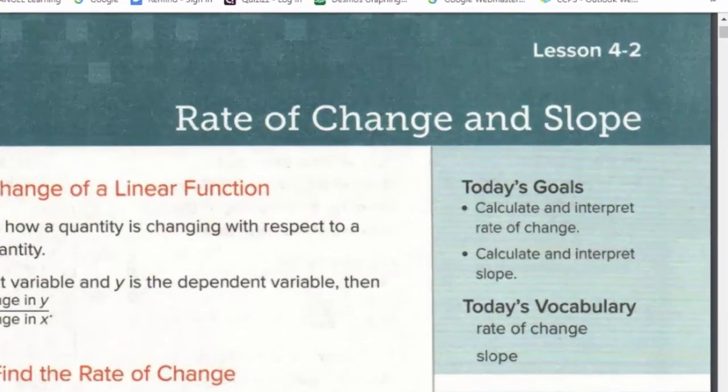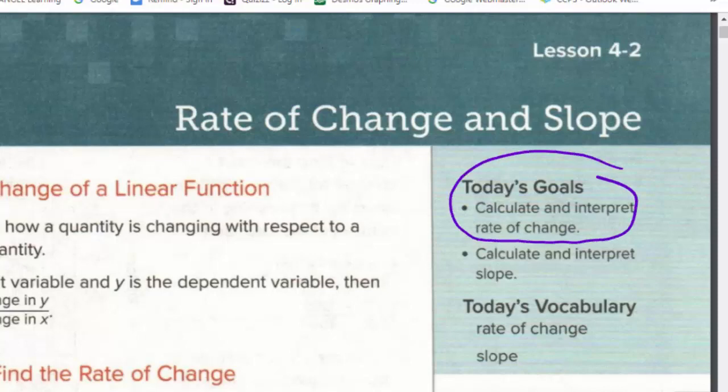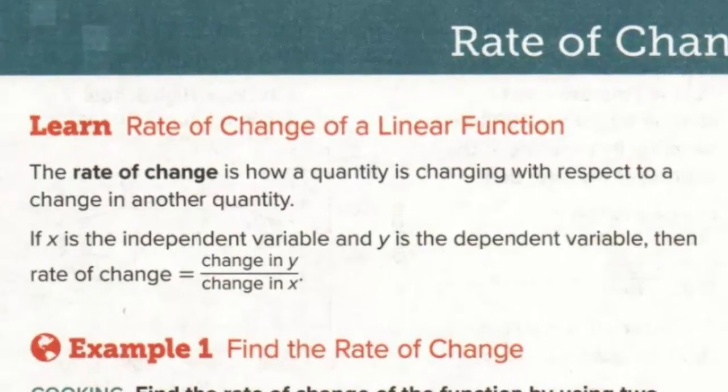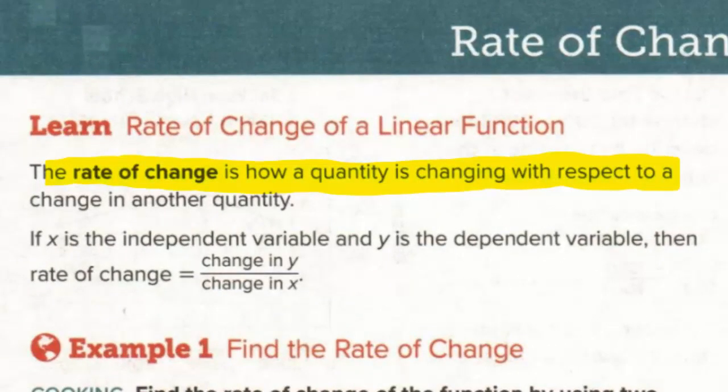Hey guys, welcome back. For today's lesson 4.2, we're going to be talking about rate of change and slope, and this is going to be a two episode video. We're going to break this into two parts. So today's goal is going to be calculate and interpret rate of change. Of course, we're talking about rate of change, and the other two, which talk about slope, we'll talk about those tomorrow.